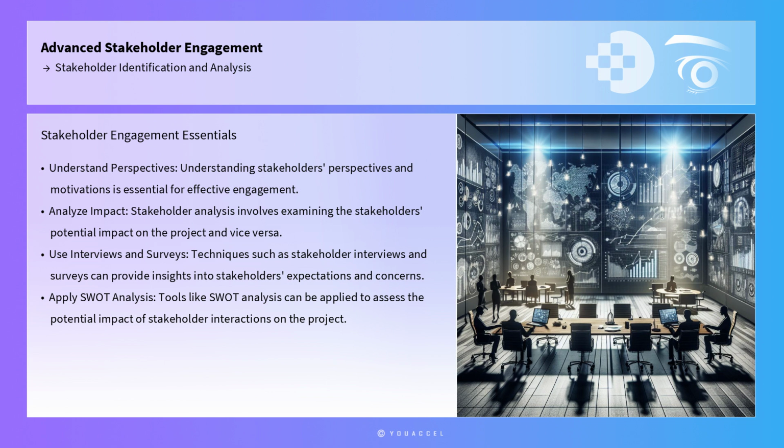Understanding stakeholders' perspectives and motivations is essential for effective engagement. Stakeholder analysis involves examining the stakeholders' potential impact on the project and vice versa. Techniques such as stakeholder interviews and surveys can provide insights into stakeholders' expectations and concerns. Furthermore, tools like SWOT analysis can be applied to assess the potential impact of stakeholder interactions on the project. For example, a SWOT analysis might reveal that a key stakeholder's support could unlock new opportunities for project funding.